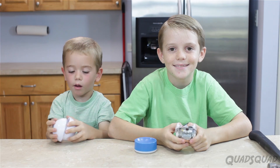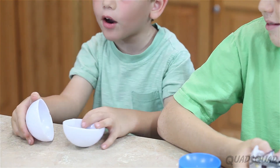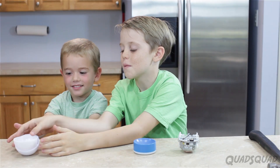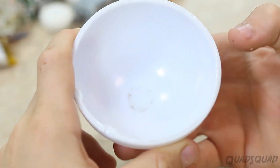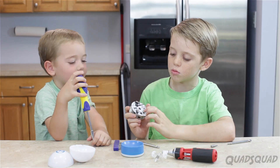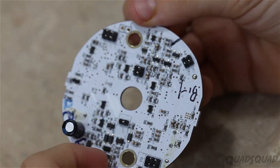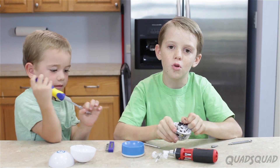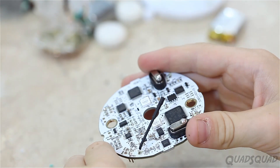So this one — now we take the parts. Brandon, can you show them how big, how thick the plastic is? That's why it took so long to pry it open. So as you can see, this is actually the plate that has the information on it that tells Sphero what to do. It also connects to the Bluetooth cable, so it says like, hey, I'm here, come connect to me.